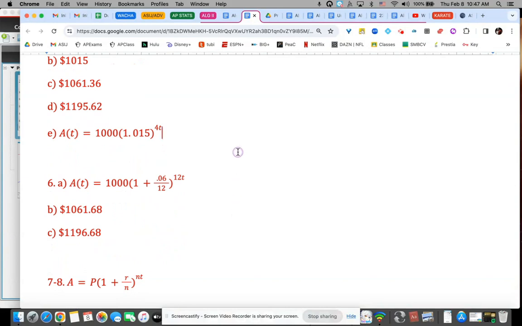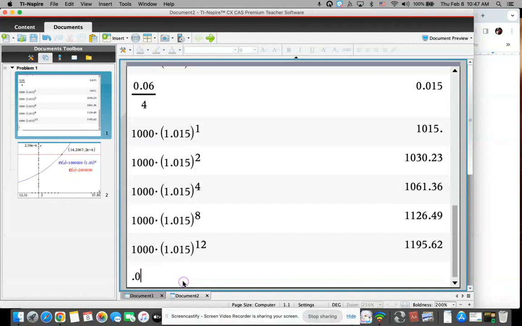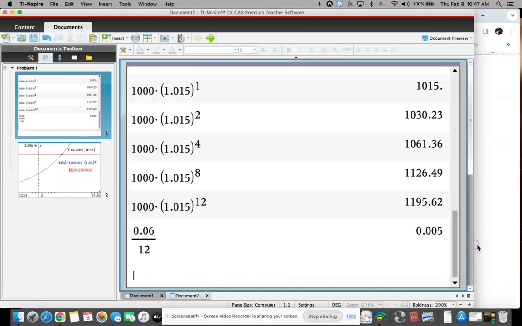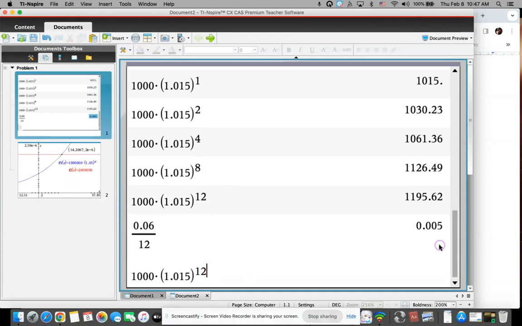Okay, then number 6, if you look at the question sheet, it starts talking about the same thing, but now instead of compounding it every quarter, we're going to compound it every month. So how many months in a year? Well, there's 12, right? So what percentage do I need to use? Well, it's 0.06 to start, but I have to divide that by 12 to get a monthly rate. So 0.06 divided by 12, so I could use this 0.005 and change my equation a little bit. So this equation I just wrote at the bottom down here, that one is showing, well, I start with $1,000. I'm putting in the monthly rate now, not the yearly rate.